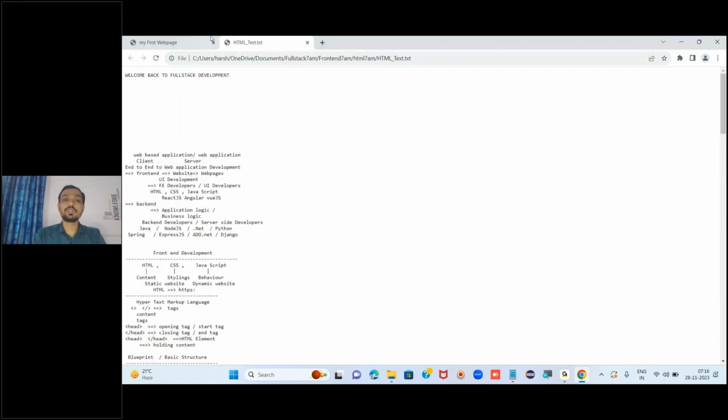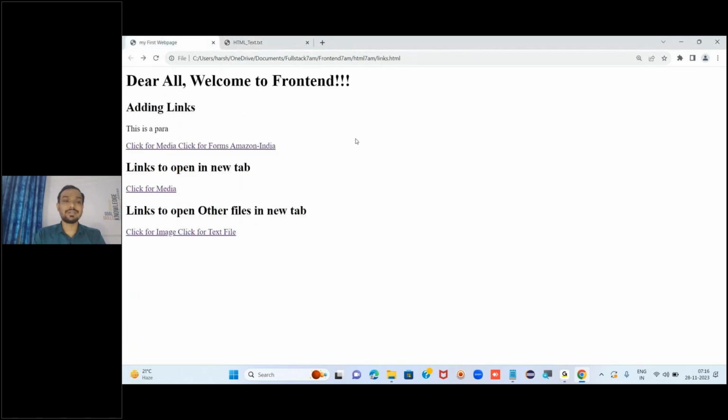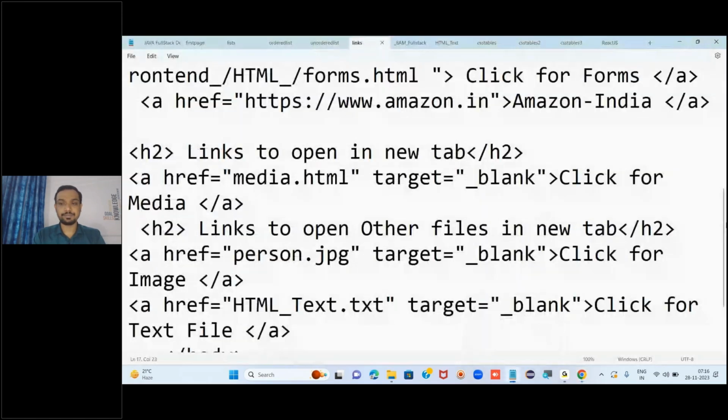So what I mean to say here is very simple, that links are used to navigate from one page to another page. In most of the cases, that other page would be an HTML page, or a web page, or we have a website. But we are able to open other kinds of content also with the help of links. That other content can be anything. You can open a link or an image, or you can open a text file also. Yes, we can do that. So that is about links here.